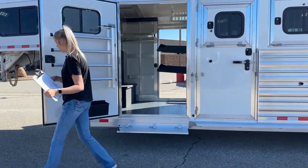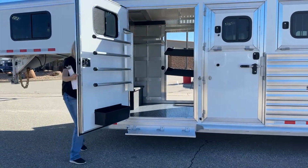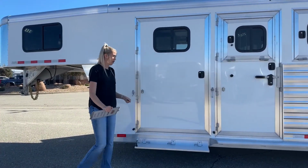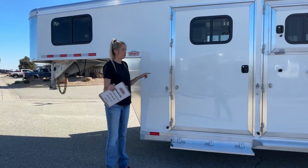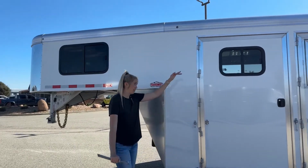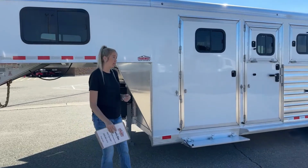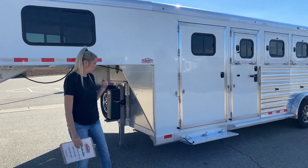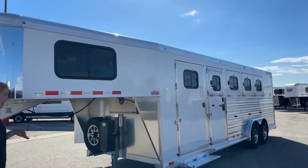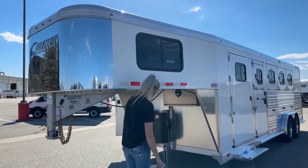Go ahead and get this shut here for you, give you one good view of the side of this trailer. I know we do have a couple of these 4 horses with the dual tack sitting here right now that are standard size. Again, this one is the oversized. You're gonna have 7'4" tall, 7'6" wide, and then the extra 3 inches wide on those stalls. This one here is white. I know our standard size trailers on the lot, I think we have a charcoal and a black. So try and keep it lots of variety here for you guys.